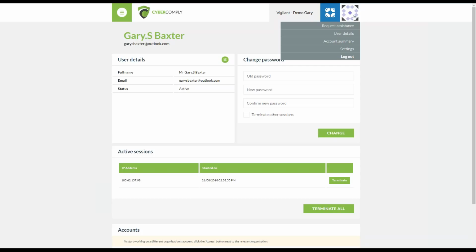Just to reiterate on that, it saves a consultant, for example, having a number of different email addresses just to access different people's accounts. They can just have one active profile, which can then be invited to a number of different customer portals if needed.